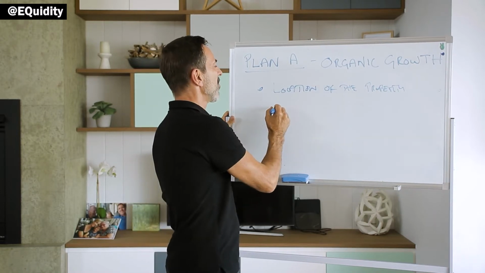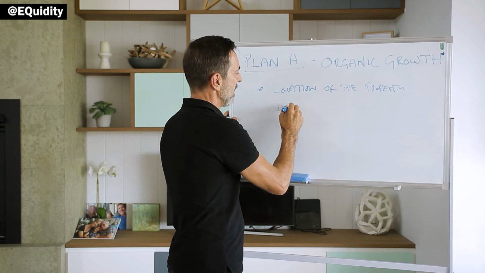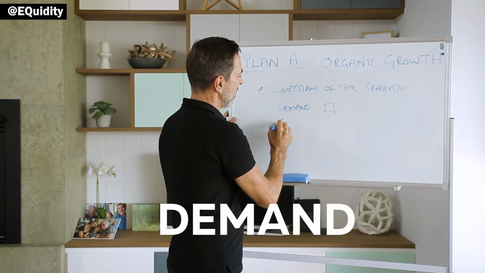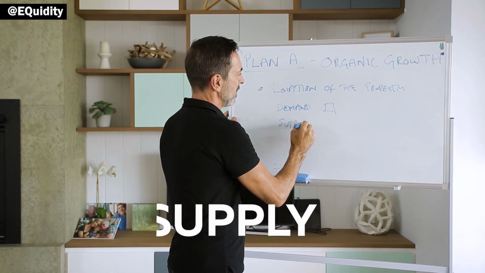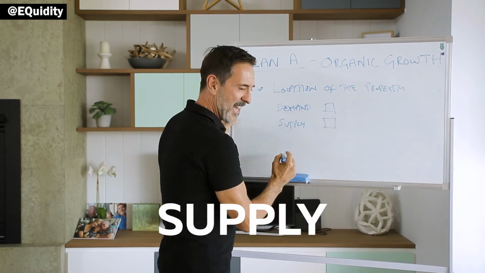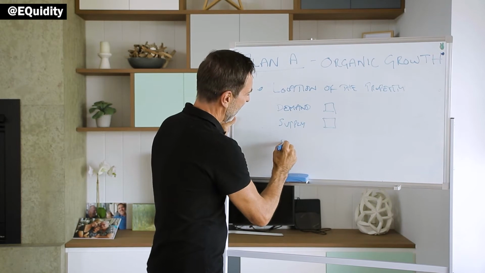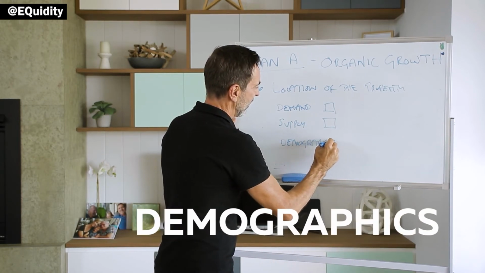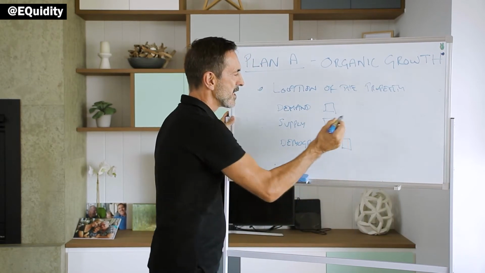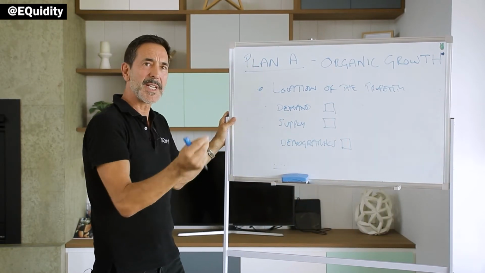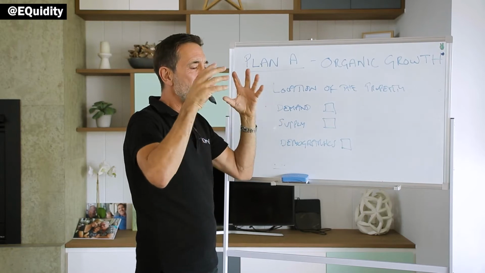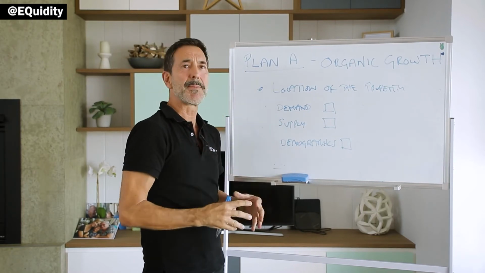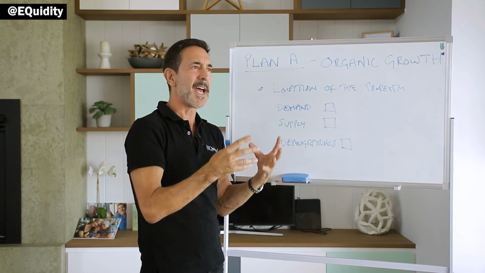Well, there's three main drivers which I look at when I'm buying properties for myself, for my clients. One is demand, one is supply, these are little tick boxes, and the other is, I'm just going to call it demographics, if you can read my writing. So there's three of those. So demand is the first thing. We need to be looking for a property that is in strong demand. You know, people want to buy properties in this suburb, people want to rent in this suburb, people want to live there, it's desirable.